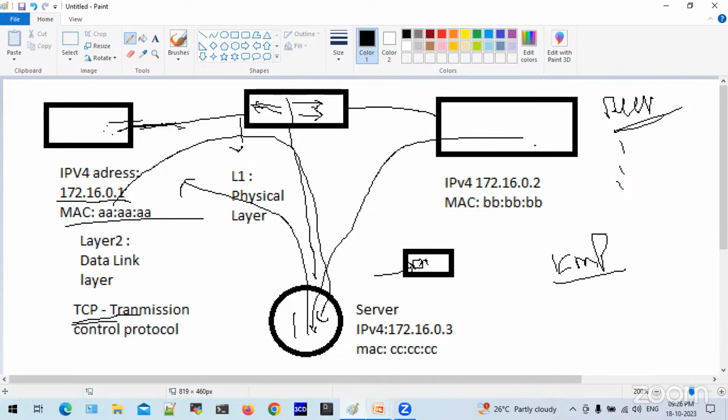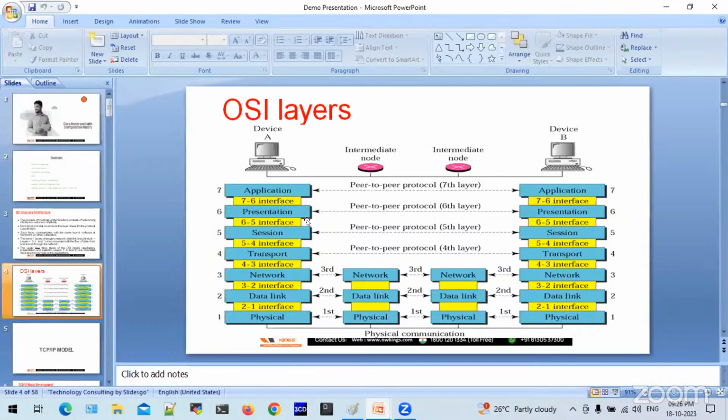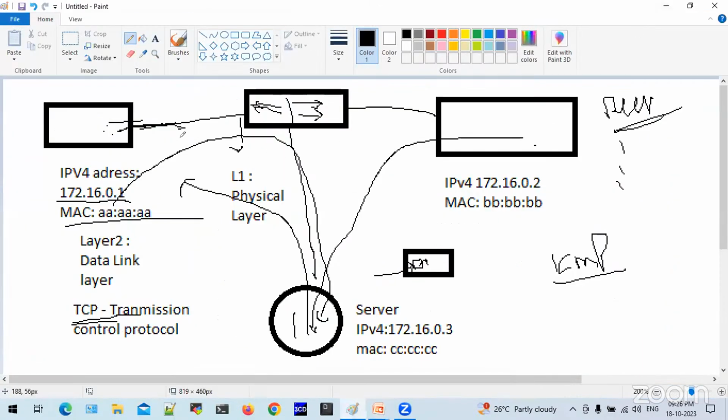So until now, we have reviewed the transport, physical, data link, network, and transport layers. Now the session layer. What happens at the session layer? Whenever traffic is initiated, this traffic initiation will establish a session between the source and destination.